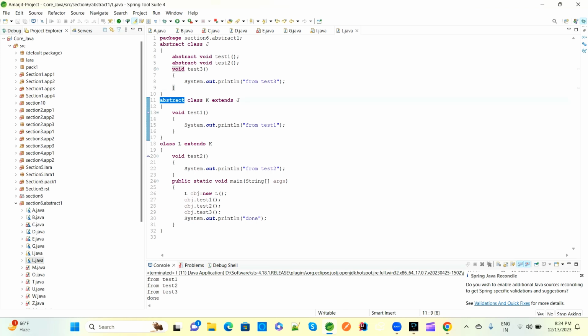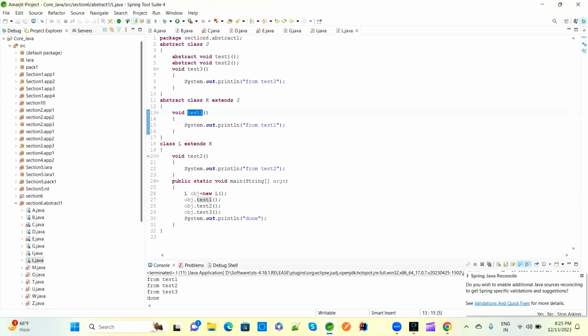And here also an abstract class is there. This abstract class extends the J class, and that J class is also an abstract class, so that is also possible. While extending this, test1, test2, test3 will come, and here test1 has a definition.